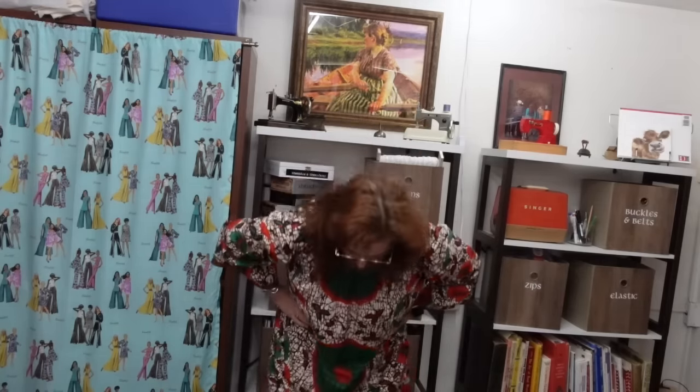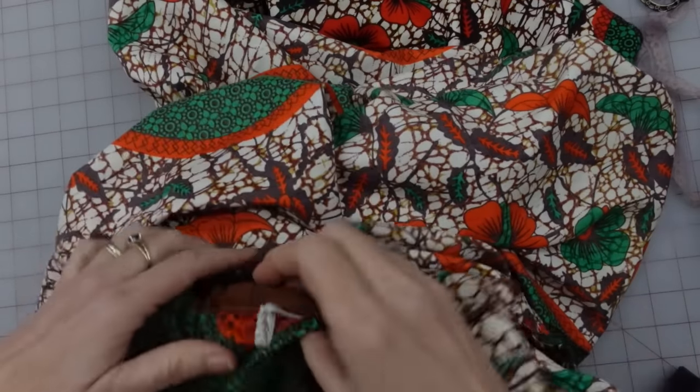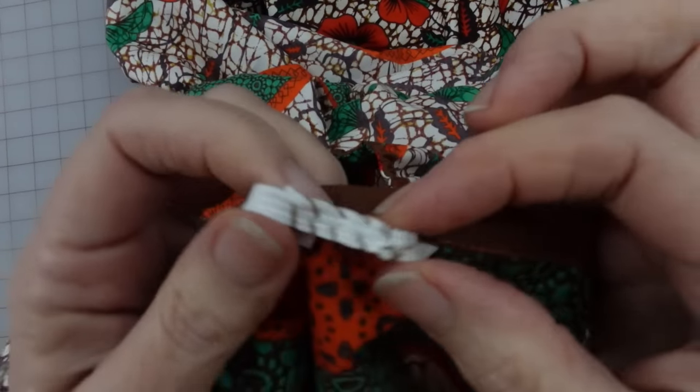Once I have the elastic in, it's probably going to be a little bit shorter. And so I don't know that I'm going to be hemming it too much. I think I factored in just for a narrow hem, and that's probably what I'm going to be doing. So let me go ahead and switch back out of it, and we'll finish this up. Okay, so I just got my little elastic stitched together.